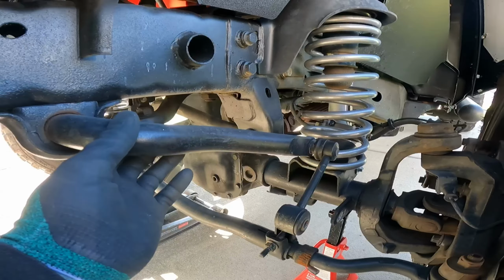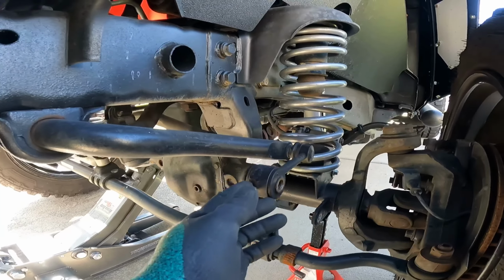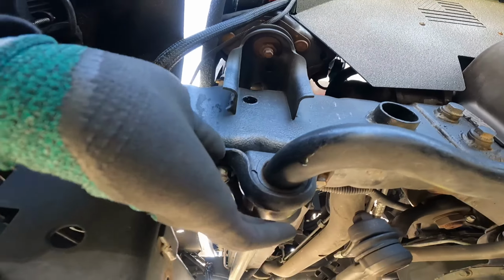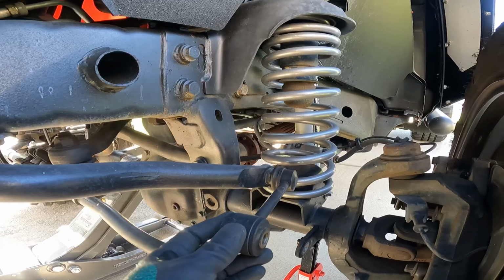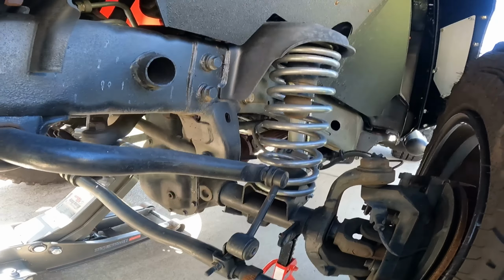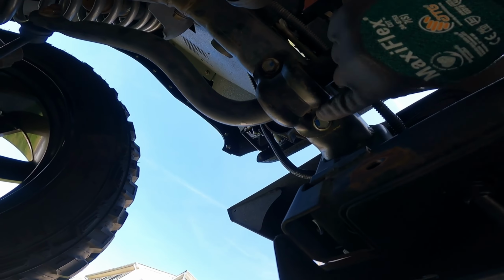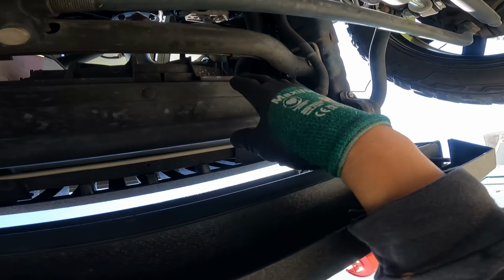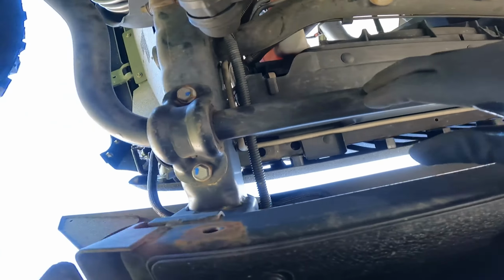Okay, since I'm changing the whole sway bar, I might as well leave that on. You don't need to take that off. Since I'm changing the whole bar, I guess I just gotta take out these bolts for that. But let's get the left side sway bar link first. Same process, so I'm not gonna bore you all. So, take out these two bolts. Same thing on the other side to get this sway bar disconnected. So let's get to that.